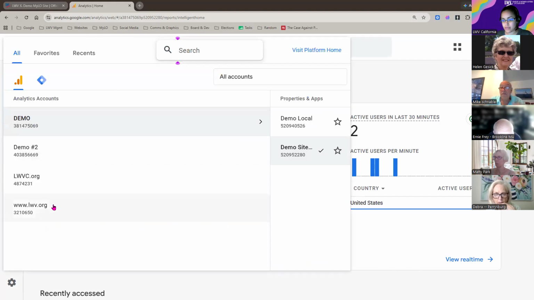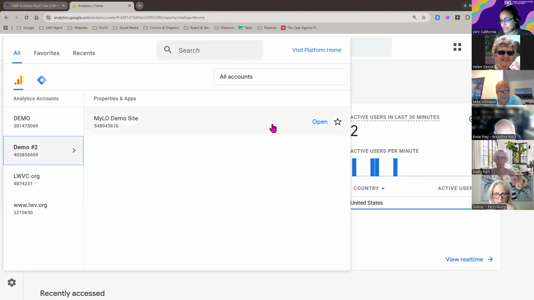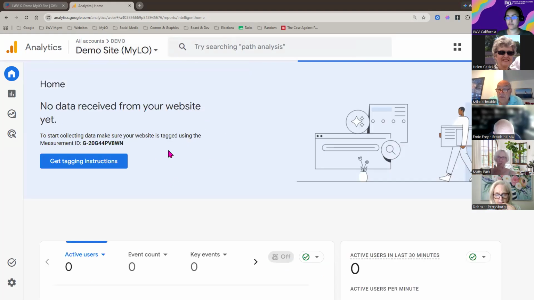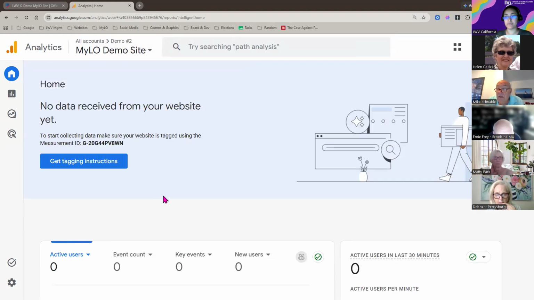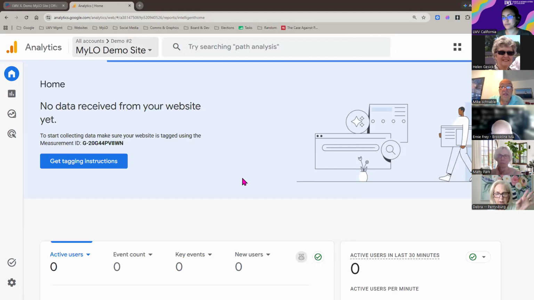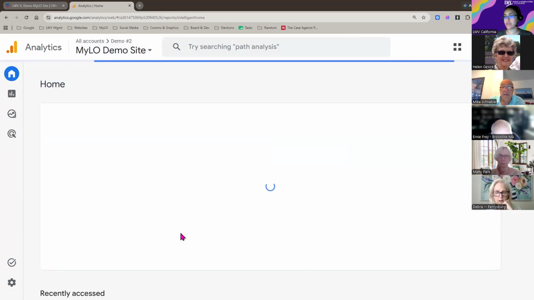You saw that on my latest one that we just connected, it's giving me this banner at the top: no data received from your website yet. So they do make it pretty obvious if that connection is not working. But if you're seeing it like this, then that means the connection is working and the data is flowing.